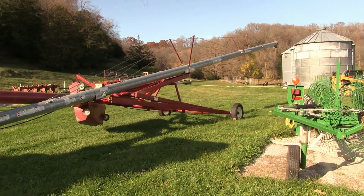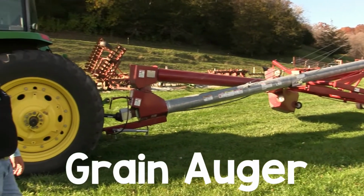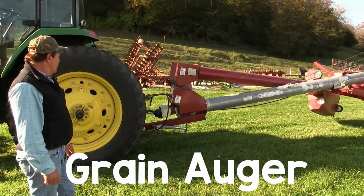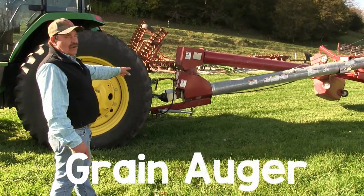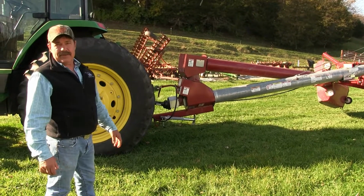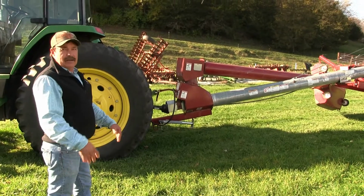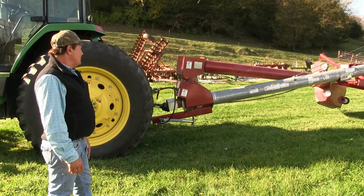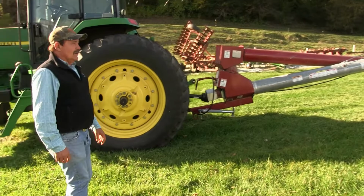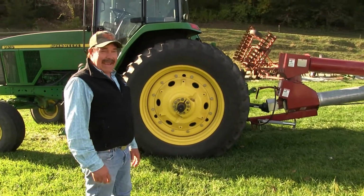Best thing you can do with an auger is put it in the shed. Easier said than done. Ours goes in the shed because then everything stays dry. If it's got rotten corn in it, and all of a sudden it freezes and expands and busts a weld, the next thing it's shaking and loose. You've got to have some pride. All our stuff's not new, but we keep it in pretty good shape because you can't run with junk.